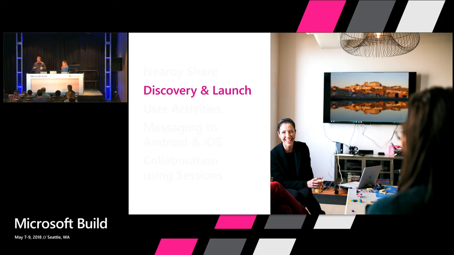One of the things, when we showed the share, that was between devices that were nearby but weren't for the same user. If you want to control your devices, we actually have a lot more options for commanding those devices. We can also go through the cloud in those cases. And I'll show you how to do that here.